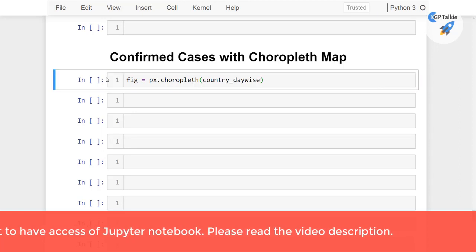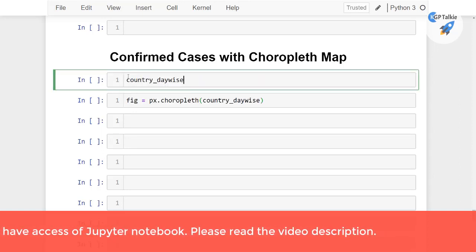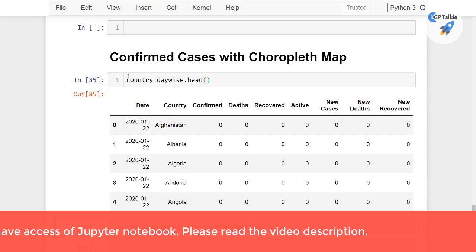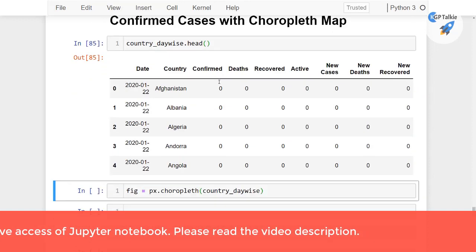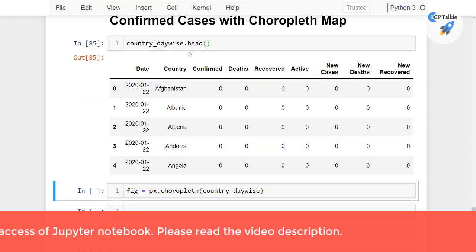Do you remember the country day wise data which we loaded earlier? This is country wise data where the province has been removed, and it has confirmed cases, deaths, recovered, active, new cases, new deaths and new recovered.